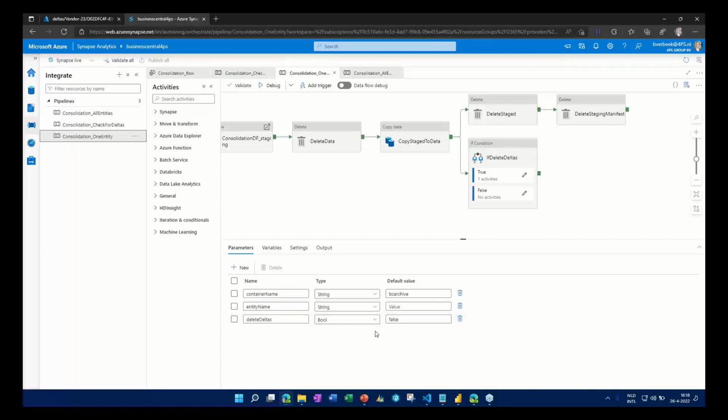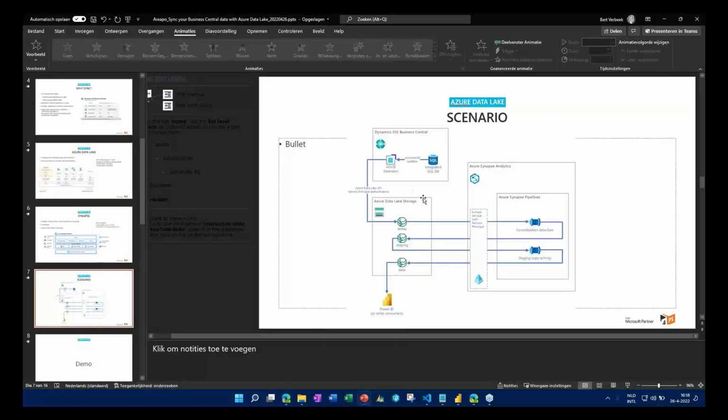So in this case, what we have seen here is this process, that you can export your data to a mapping of deltas. The Synapse pipeline will kick it off and store it also in your data mapping.